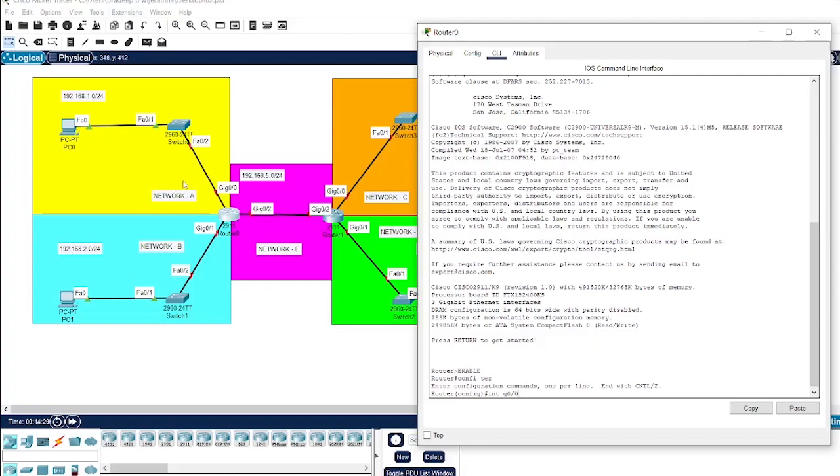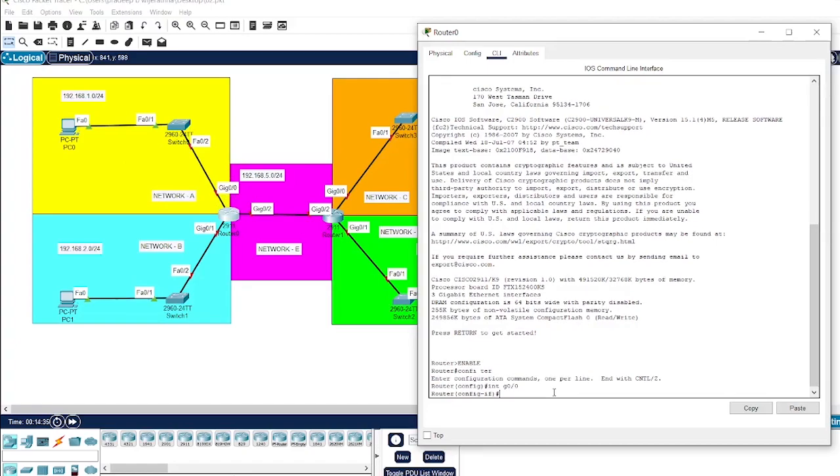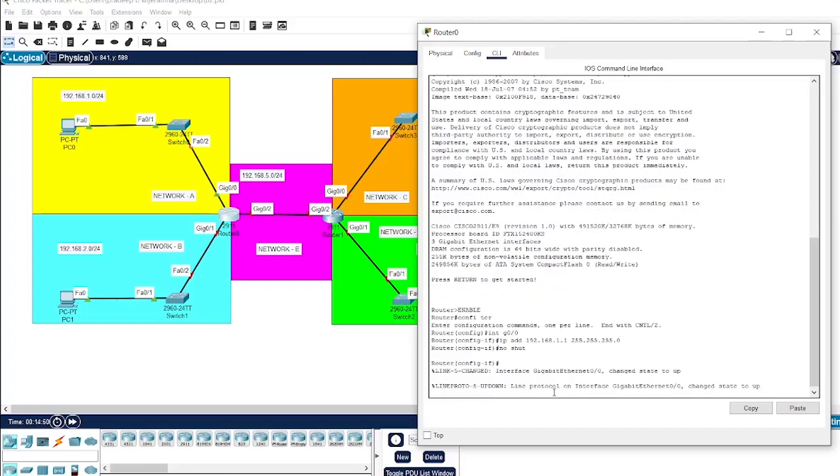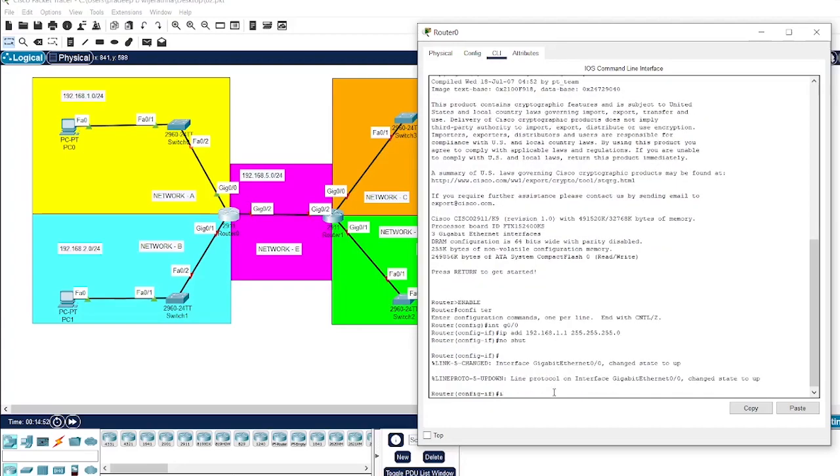You can see this interface is in network A. IP address 192.168.1.1, and subnet mask 255.255.255.0. No shutdown.